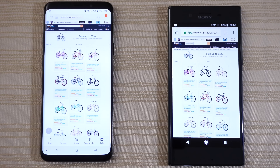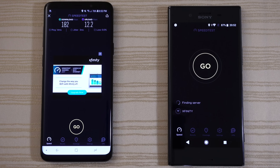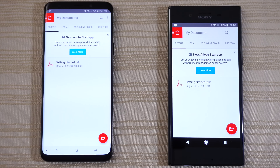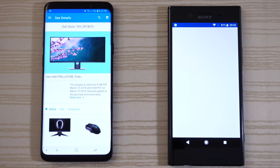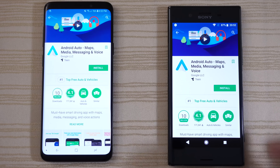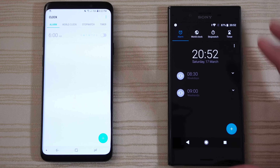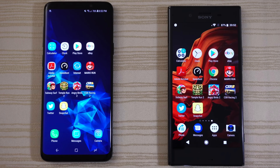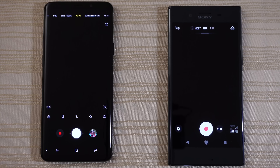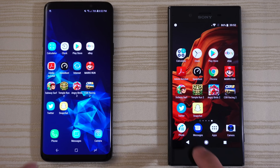The browsers on both — still on that page. Very nice. The speed test app — still in RAM on the S9 Plus, and I think this one had to reload the page. Adobe Acrobat Reader — a little bit of a stutter on the right. eBay — a little bit of a stutter on the XZP. Play Store — another stutter on the XZP. The clock on both — another stutter again on the XZP. Calculator and camera. Messaging app. And finally, the phone app.